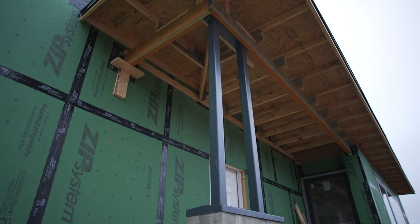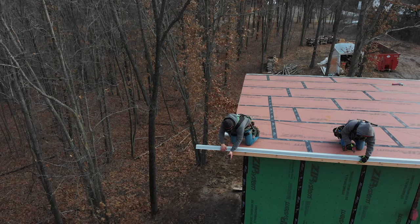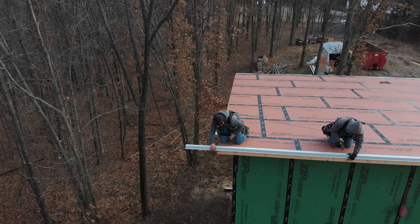I need to work with the builder to ensure that the installation goes smoothly and that it's as low risk as possible, because you guys don't want to be out there replacing it in a year because a panel blew off or whatever the case is. So we have to make sure that our installation process is thoroughly vetted. And that's all part of my role.